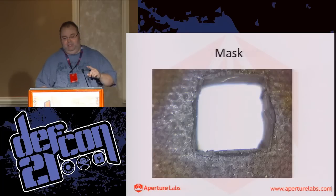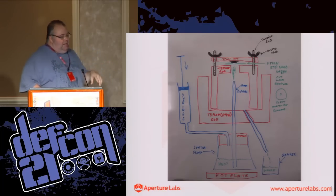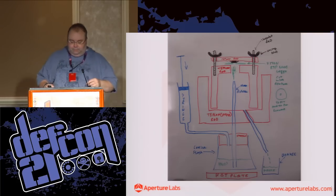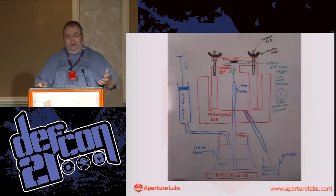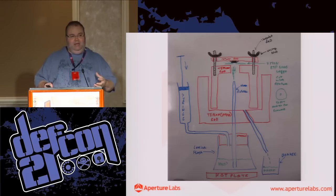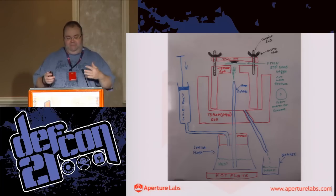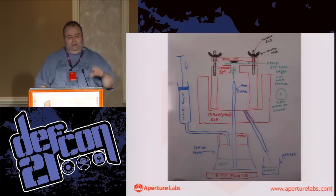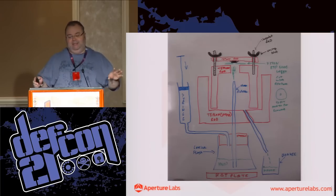Now, I'm just going to quickly jump back here. There were some issues with this initially. One of them was the air. I got the aquarium pump and I put a valve in so I can adjust the flow. Then I quickly realized that that's a variable, and the best thing for me to do is to try and remove all the variables. So the little valve came out and the pump was simply on at max all the time.